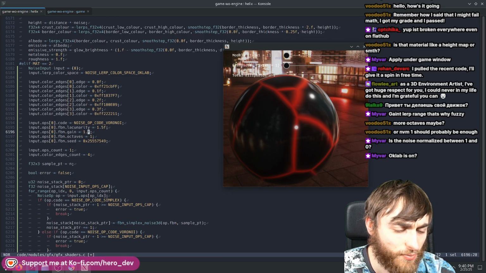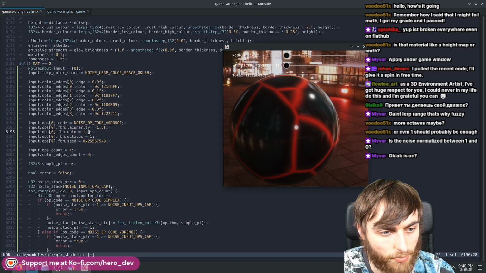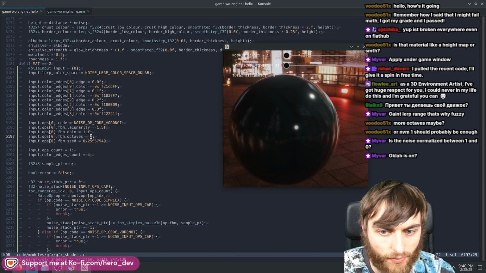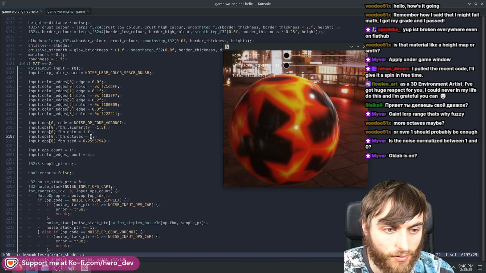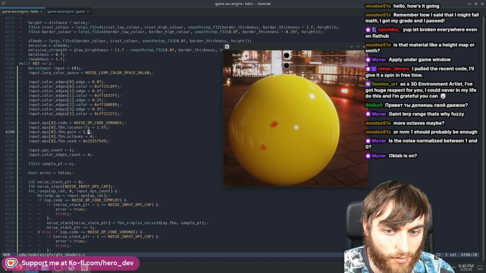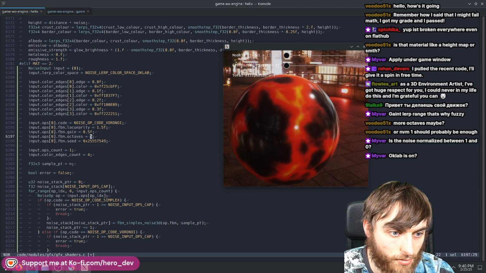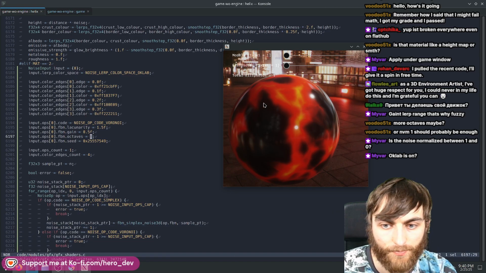But yeah, so say if we put that back to the default one, 0.5, and then gave it 4 octaves, put the gain down to 0.5. Just whack up all the octaves.